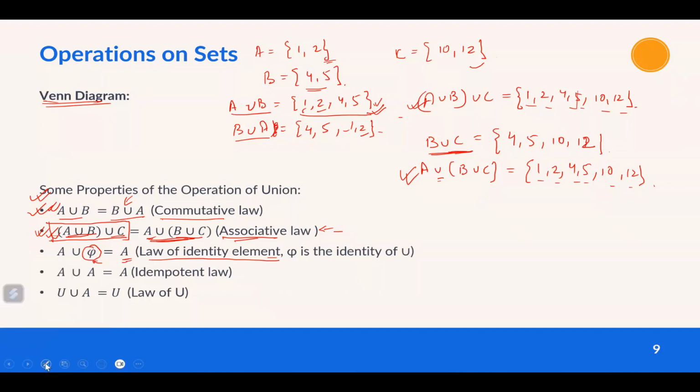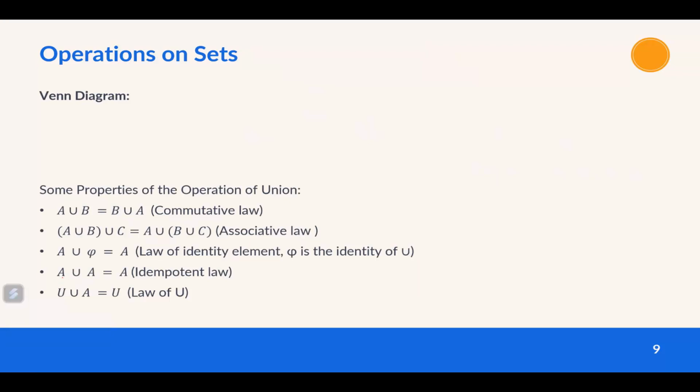Let me erase it and then we'll proceed forward. Now you have one set A and you are operating it with itself, so the union operation is performed on the set with itself. Suppose a set contains A, E, I, O, U, the vowels in the English alphabet, and you perform a union operation with itself, set A union set A. You take two sets which are the same, A, E, I, O, U. The union contains the elements of both sets, but here the sets are the same, so this union operation will give none other than the same set A. This is known as the idempotent property.